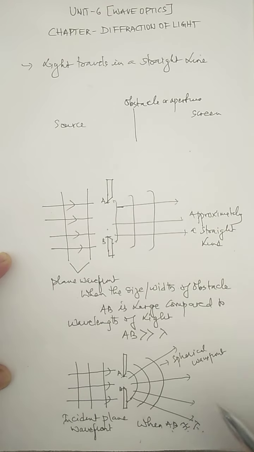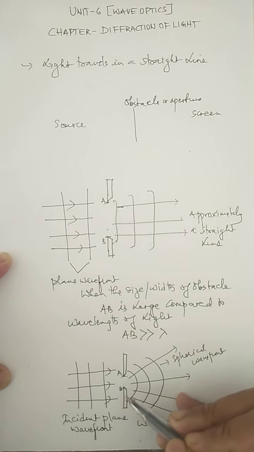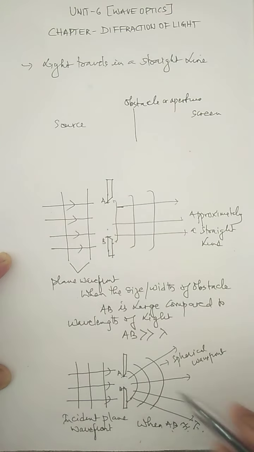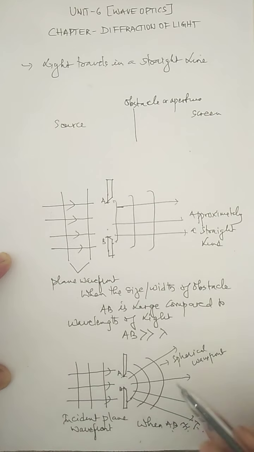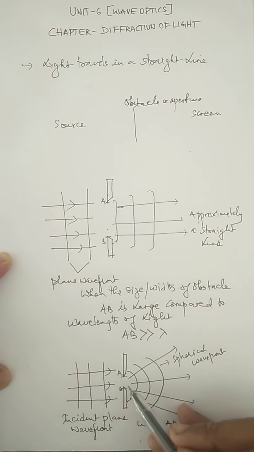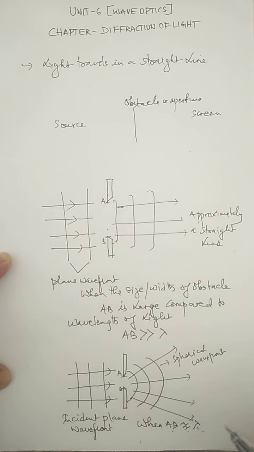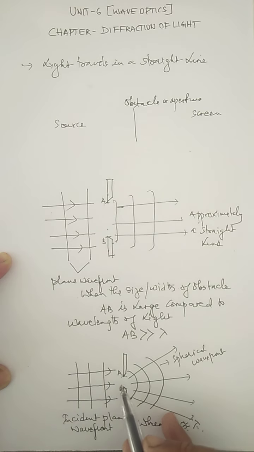We can apply Huygens principle. As per Huygens principle, this particular aperture AB acts like a new wave source from which a fresh wave is generated. And the waves generated by this source are called secondary wavelets. This secondary wavelet will advance in all directions with the speed of the original wave which reaches this slit AB.